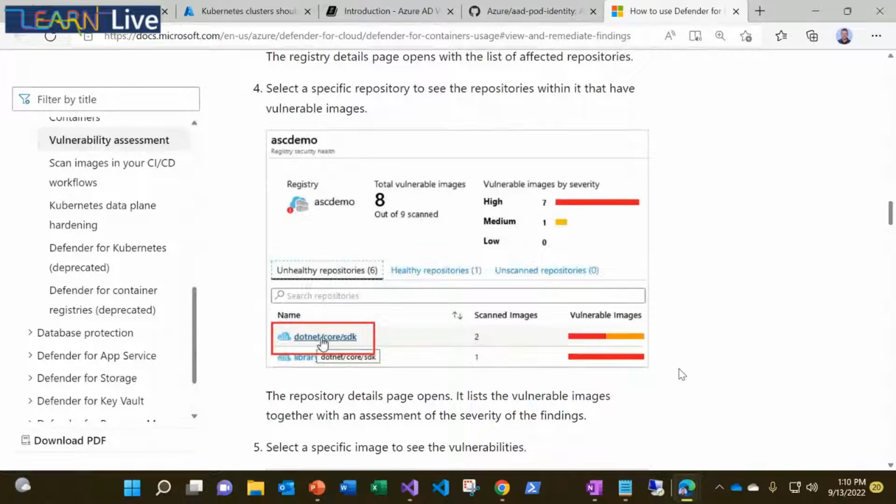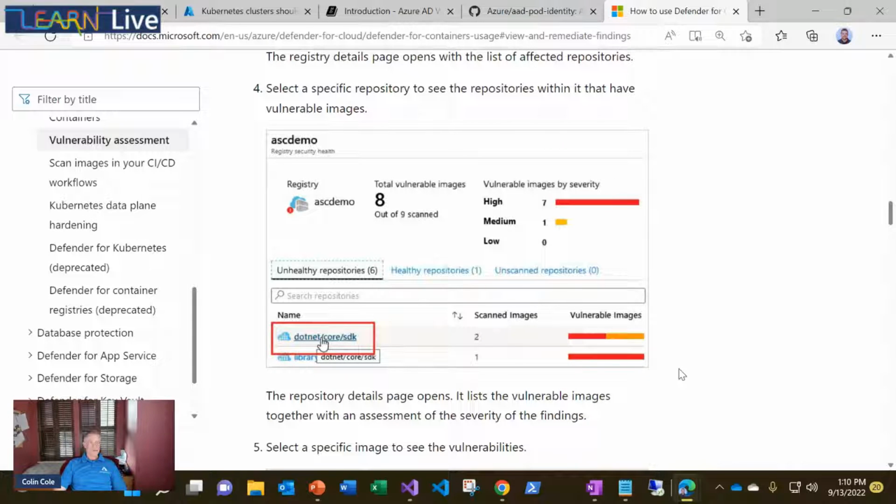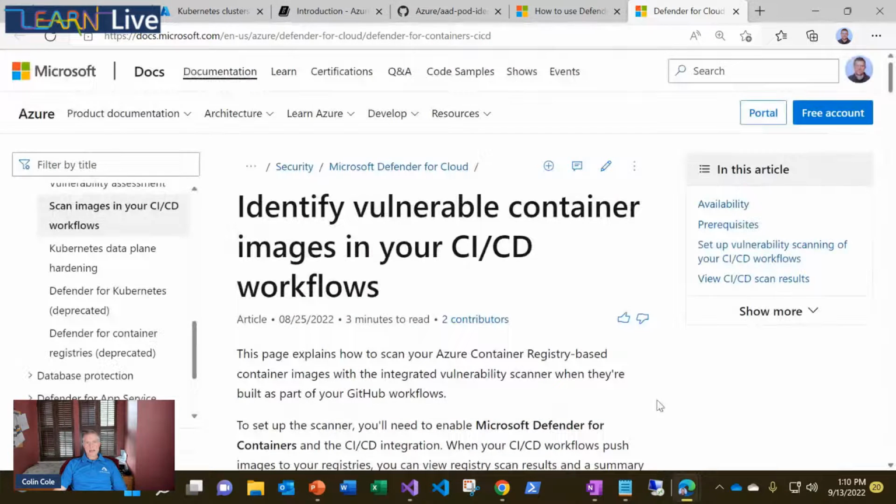And what you'll get out of this is the ability to see, hey, this is the number of images that were scanned, and here are the vulnerabilities that were found. It's a pretty powerful technology that's just now baked in and enabled for you by simply turning on Defender for containers.